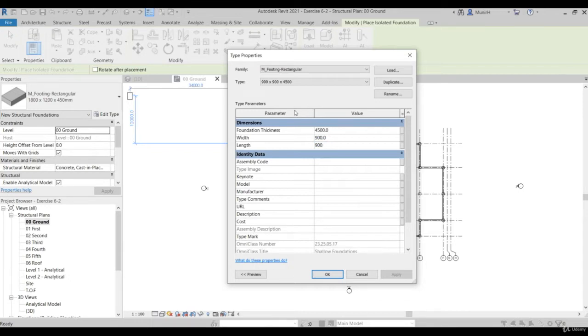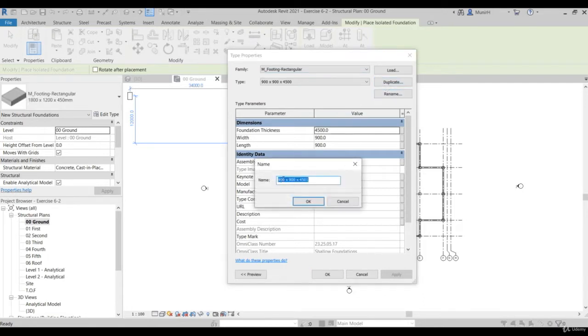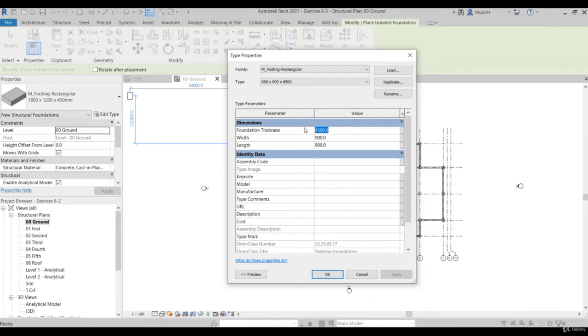Since we are here in this dialog box, let me create another one, duplicate, and that will be 6,500, and I'll say okay, and I will change this to 6,500. So I have now two sizes. Of course, these two sizes will cover the concept of the rectangular ones. The circular one, we will deal with it in the coming 4 or 5 minutes.